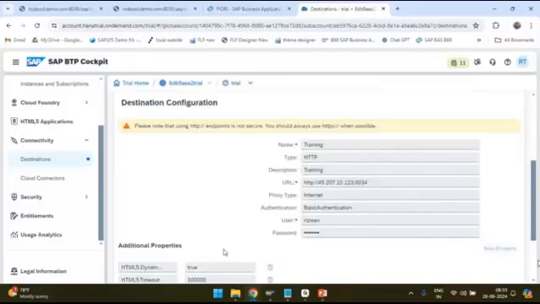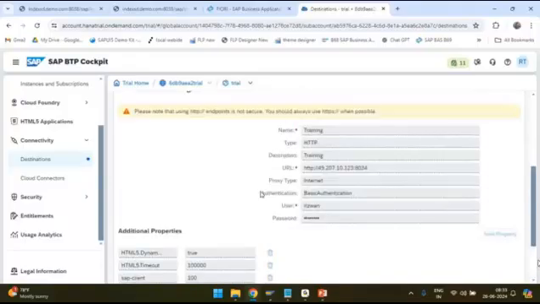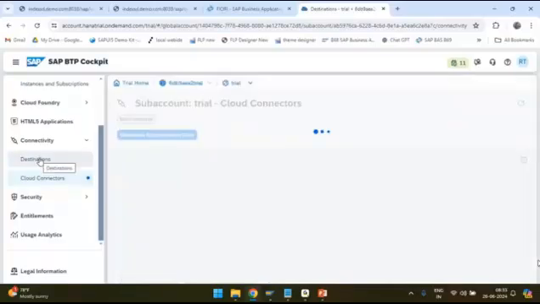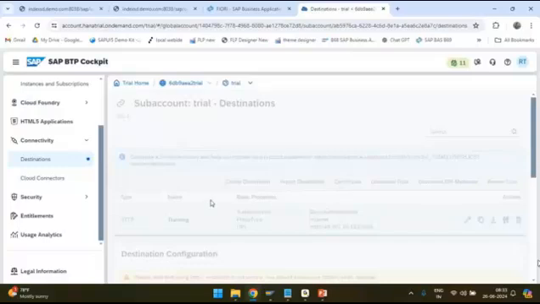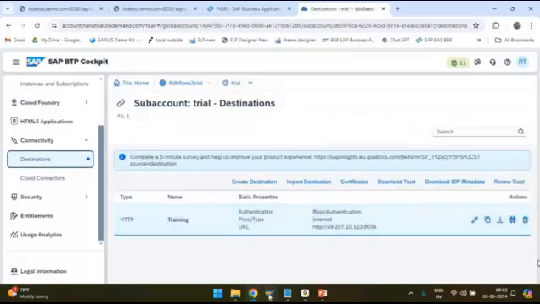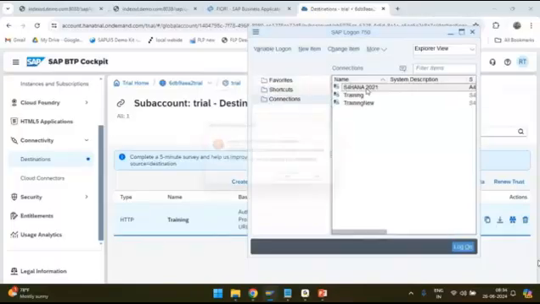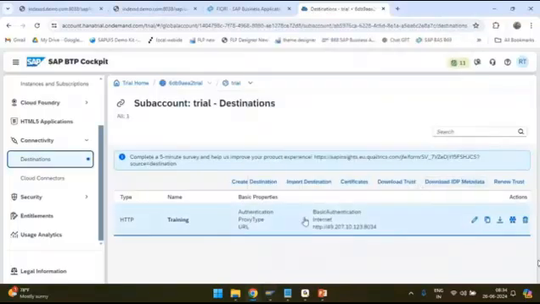So as of now, let me copy this, create a new configuration out of the existing one. Yeah. So let me take this. So basically what I'm doing, I already have the configuration, and whatever configuration that I have belongs to the training system, which is this one. But as of now, this is down because of the power and internet issues. So what I'm doing, I'm just creating a destination for this backup server.